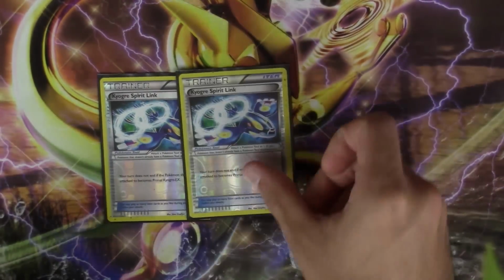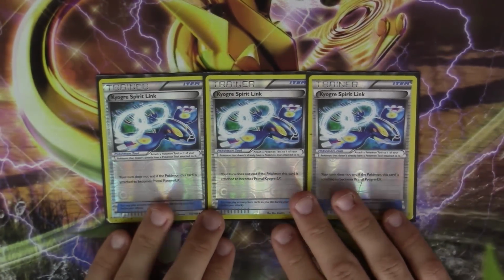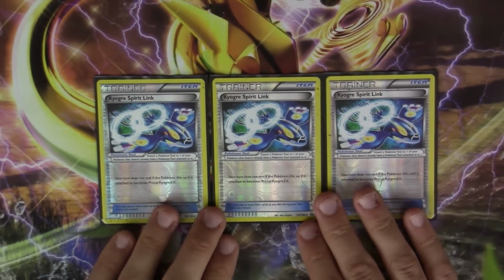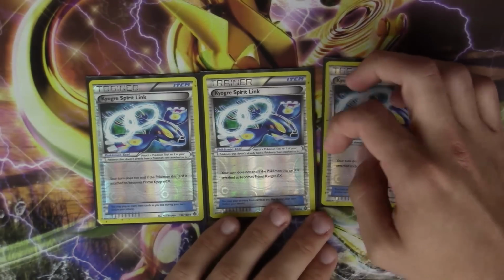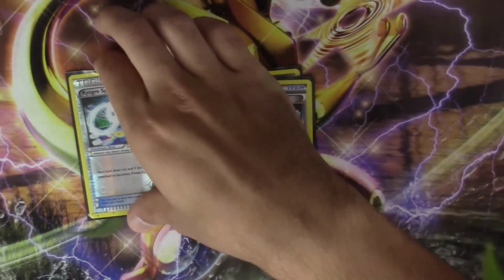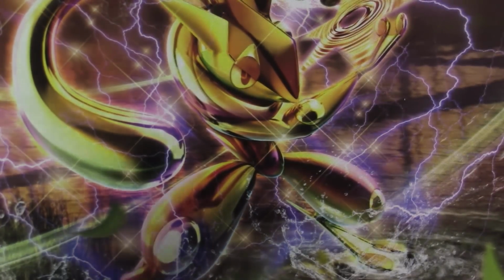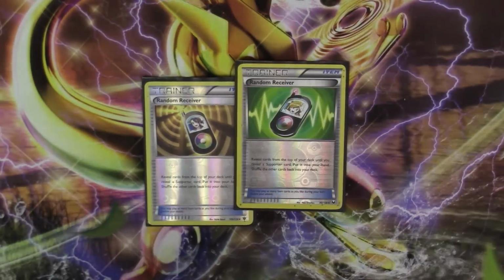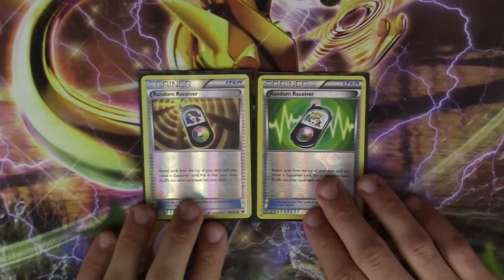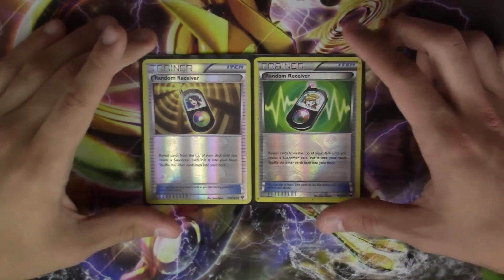Next up, going to be 3 copies of the Primal Fish Spirit Link. And yes, these are all reverse holo, which I'm super happy about. Very pretty looking, but yep, very basic standard stuff with Mega decks. Just keep it from ending your turn whenever you Mega Evolve. And now, another way I go about searching for my draw supporters is 2 copies of Random Receiver. And yes, this is one of Sycamore and one of Juniper. I think it's a pretty good combo.